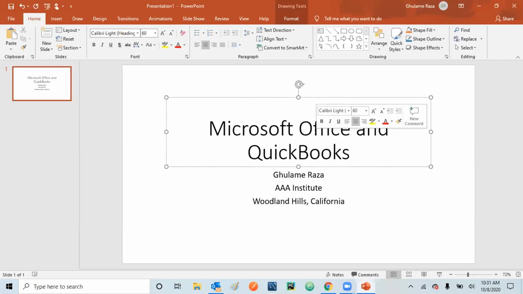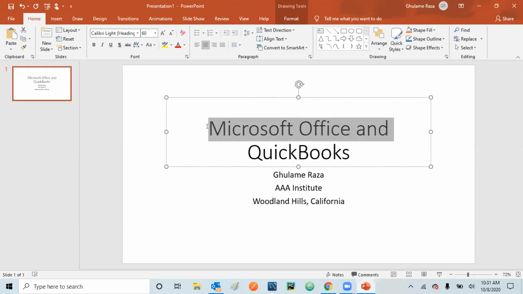It's already ready. But just in case, if you want to make the size smaller or bigger, or change the font color, once you select it, you can apply those changes from here. I'm just giving you the idea that it is not necessary that you have to do the same as what is there. You can also make changes. But for this class, we are not making any changes. We are going with the flow. We are just learning how to work with QuickBooks, and changes in the predefined styles and everything you can make later on.